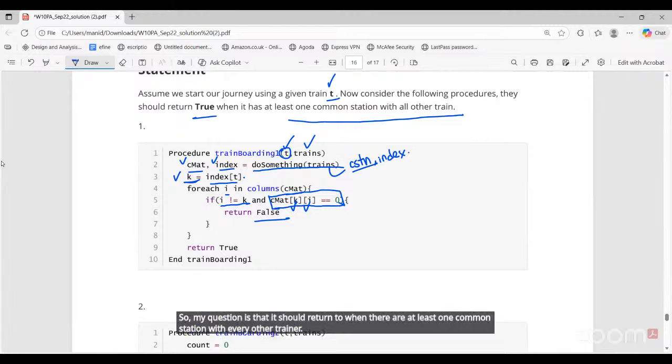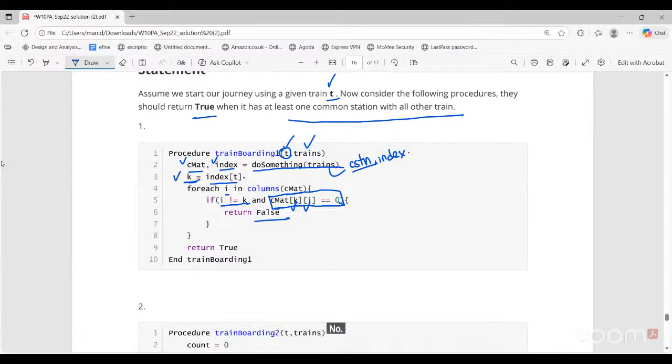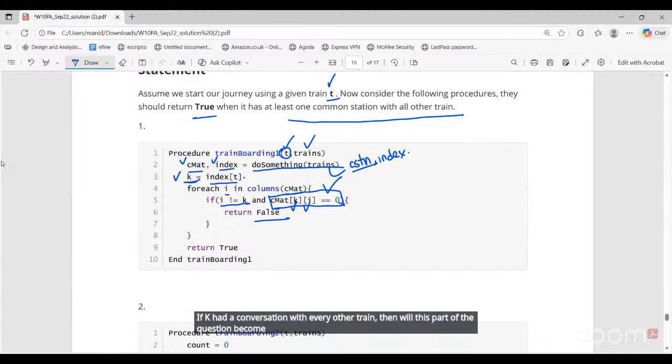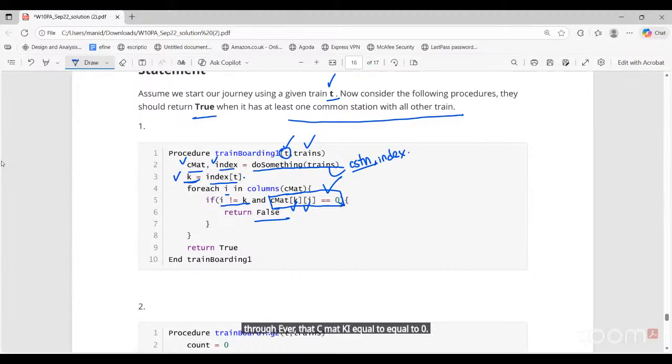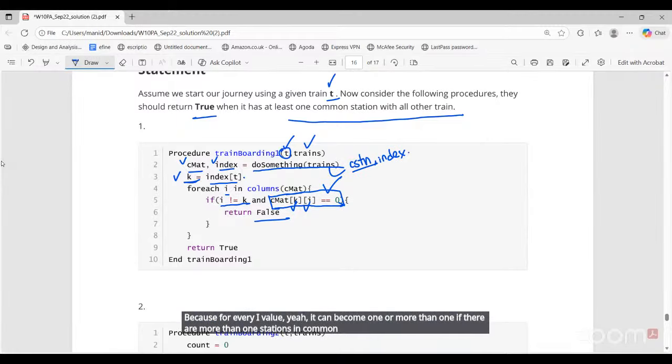That means for every I value, there is at least one station in common with K. So will this part, CMAT K I equal to 0, become true ever? No, because for every I value, it can be one or more than one if there are more stations in common. Anything, but not 0.